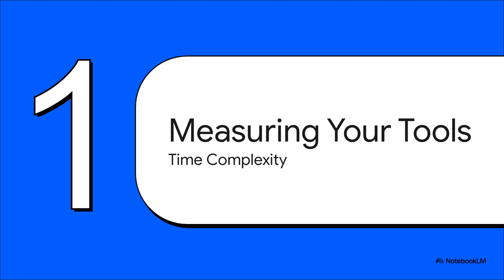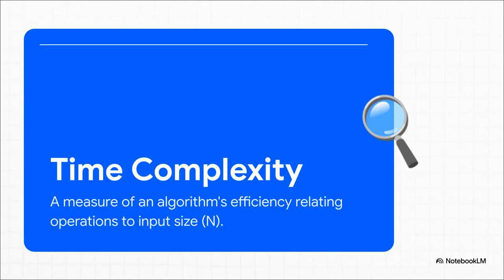Okay, but in this digital world, how do we even measure smarter? Before we start grabbing tools from the toolbox, we need to know how to read their labels. And for programmers, the most important label, the one that tells you about performance, is something called time complexity. So, time complexity. It sounds kind of formal, I know, but it's really just a way to measure how an algorithm's runtime scales up. You see that letter N on the slide? All that means is the number of items we're dealing with. So if we go from sorting, say, 10 photos to 10 million photos, time complexity is what tells us how much more work that algorithm is going to have to do. The key thing to remember is it's not about the exact seconds, but about how the effort grows as that N gets bigger and bigger.